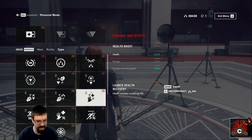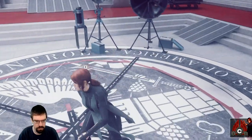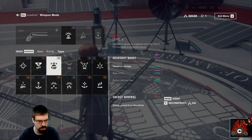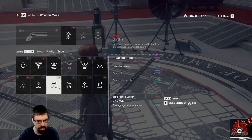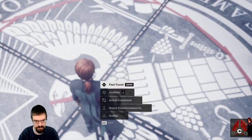I wish there was a mod bank. That'd be super handy. Alright, cool. Oh, can I make this one do more damage to armor? Yeah, here we go. We'll make this like our armor breaker weapon. Cool. Okay. Great.